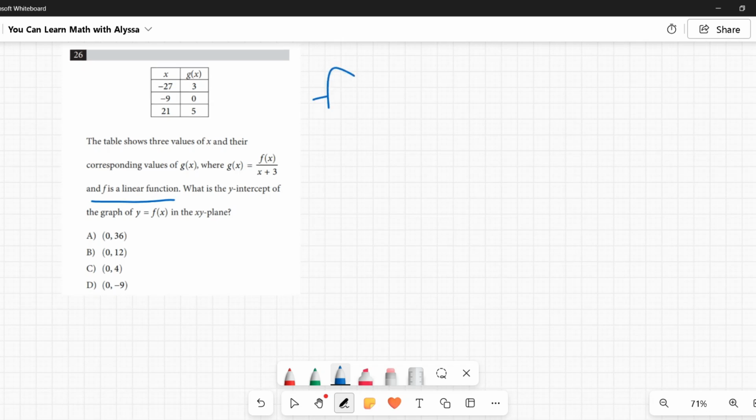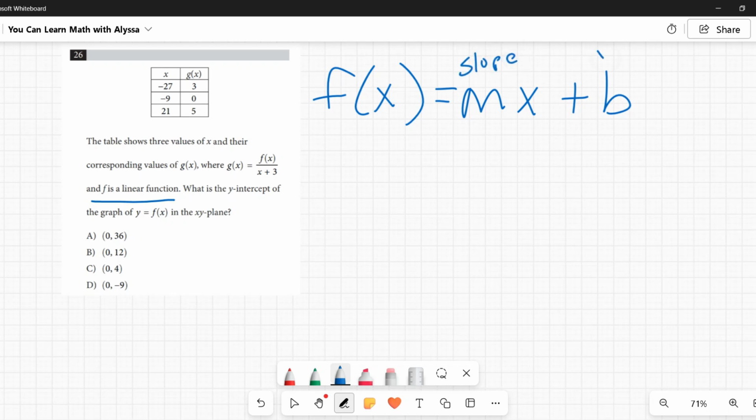That means it can be written in the form y equals mx plus b, where m is the slope and b is the y-intercept. Got slope and y-intercept. And if we have the slope and a couple of points, then we can figure out the y-intercept. And that's what they want. They want the y-intercept of this line. So we need to find the slope of it first, and then make sure we have at least one point, and then we can solve and find the y-intercept.